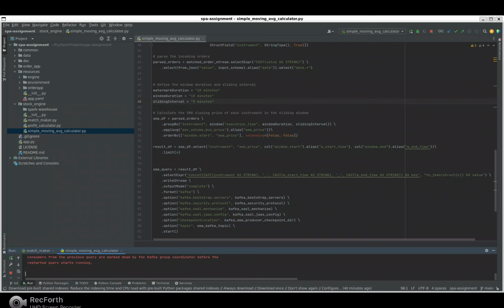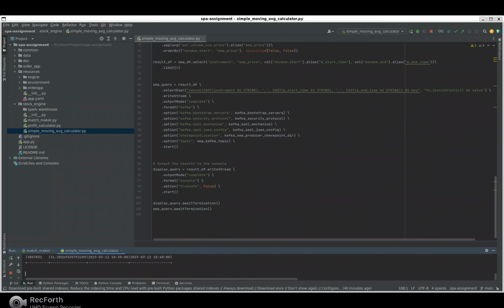So we are calculating the simple moving average, and then doing the order by based on the window start time and the price. Why we are doing this is because we only need the top four instruments which have the highest simple moving average for the maximum profit, right? So we are doing order by, and then selecting only the top four in the result DF.